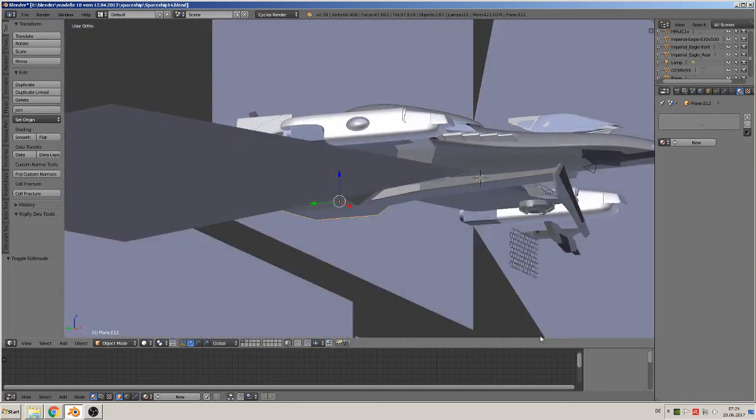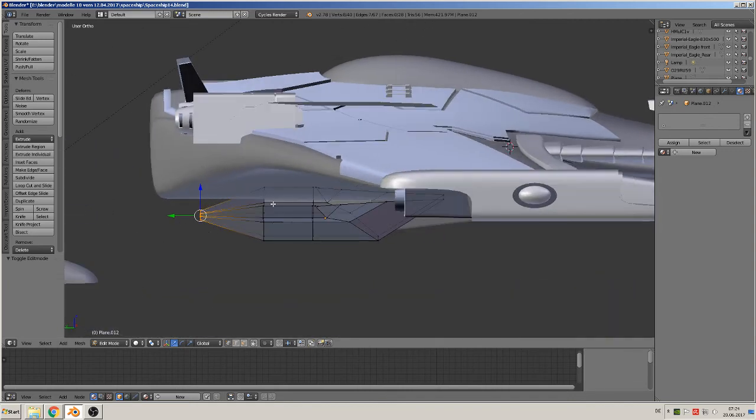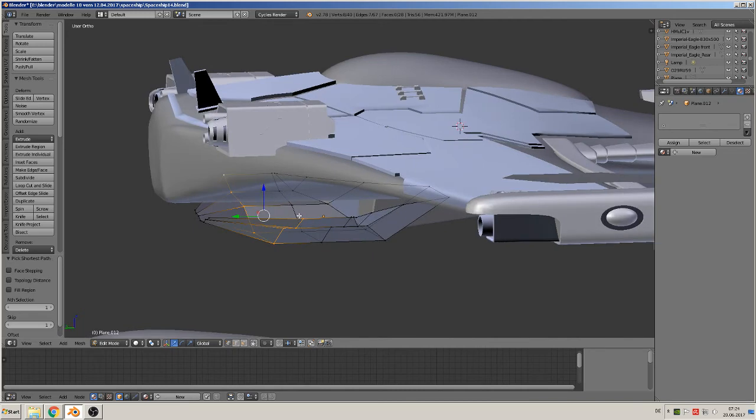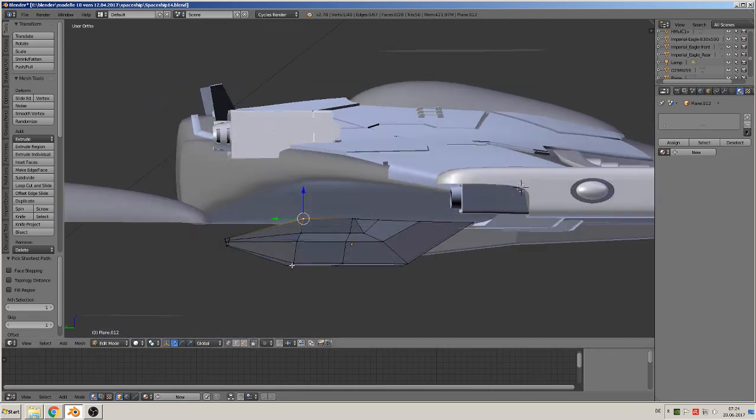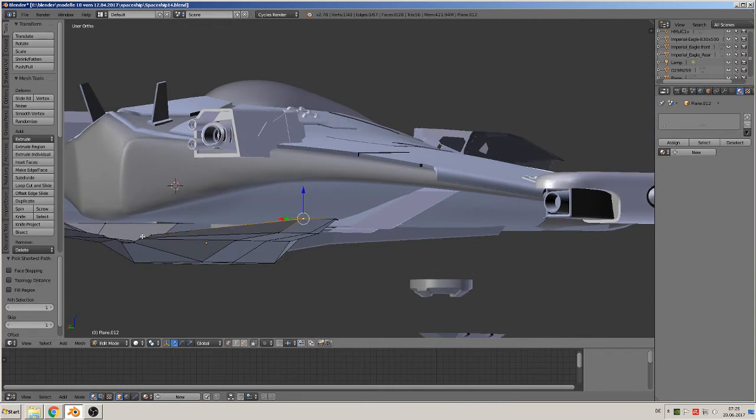So we have that. And after that, there comes from here to here, with background selection, we mark that back line.